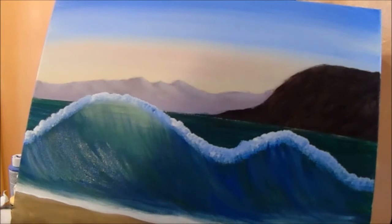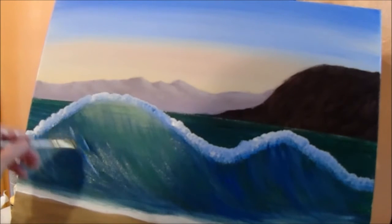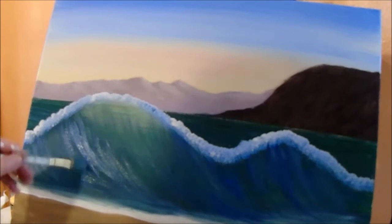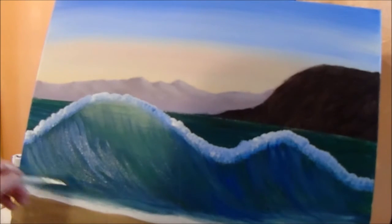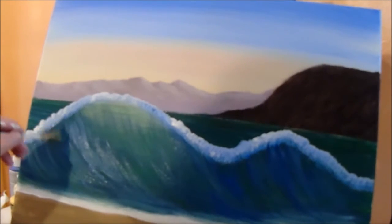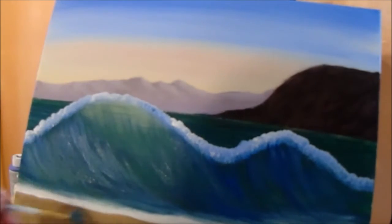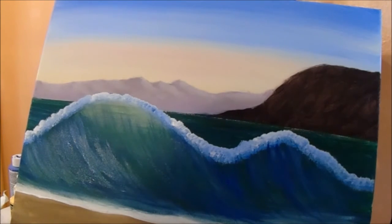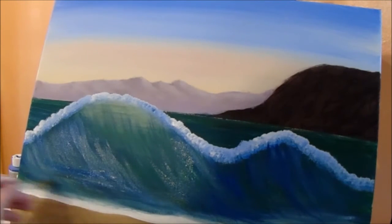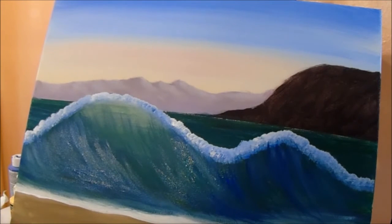So that kind of makes it look like, you know, the water is coming off. Let's put in some lines, white, add a bit of white now to your blues and greens, bring them down. Now you look at some videos and they do very beautiful detailing on waves. And, you know, even if you got this part, you need to work on underneath the wave and get the way the waves, because there's a lot of these little lines that go in there, which I may be able to get in for you a little later.